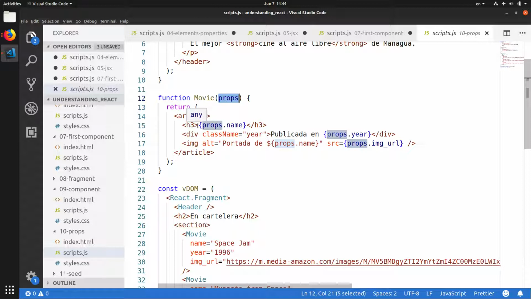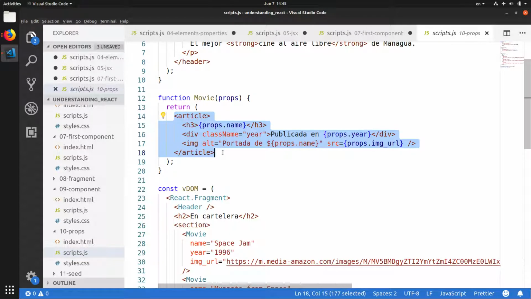And when you are going to render the component, instead of hard-coding the values, you basically say, I want to print whatever is in props.name, in props.year, and in props.imageURL. One thing to take into account is that this is JSX.